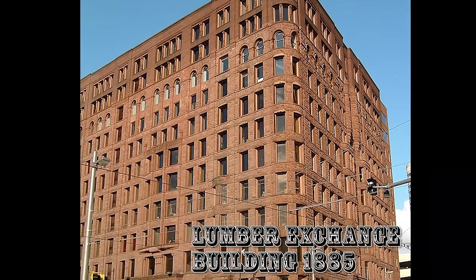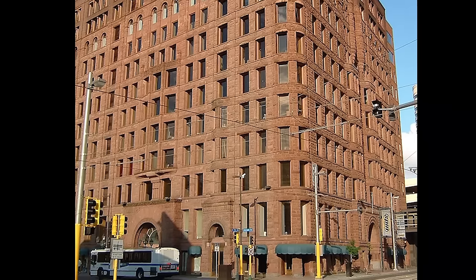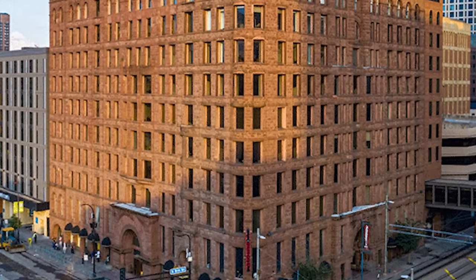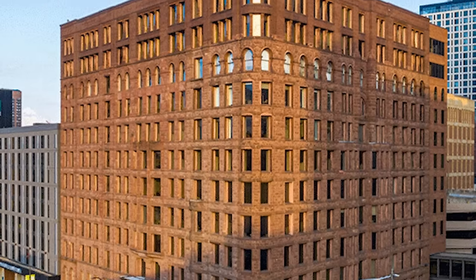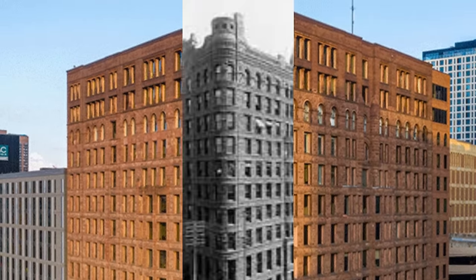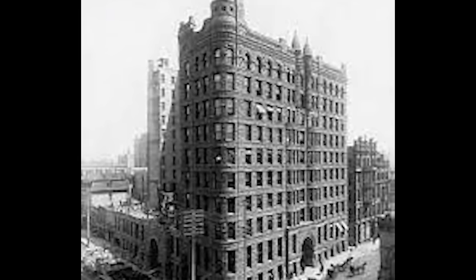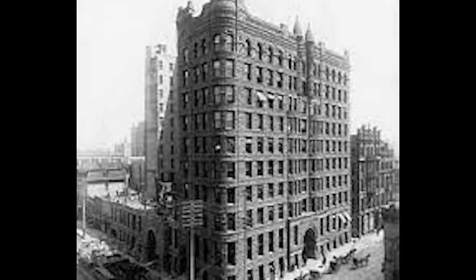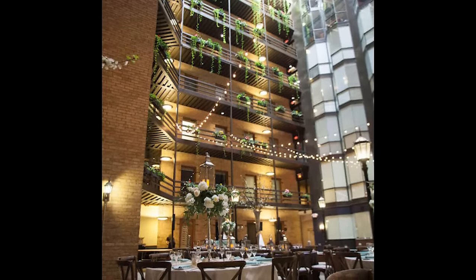Let's look at the Lumber Exchange Building, 1885. Don't you find it interesting that the Lumber Exchange Building is not actually made of lumber? Of course, it needed to be made of stone so it would last and actually hold up for a long period of time. You might recall the very staggering figure documented on the Bird's Eye View map about the amount of lumber processed here. From an objective perspective, that would make sense because Minnesota — the land of 10,000 lakes, or 18,000 lakes depending on who you ask — has many trees in northern Minnesota.